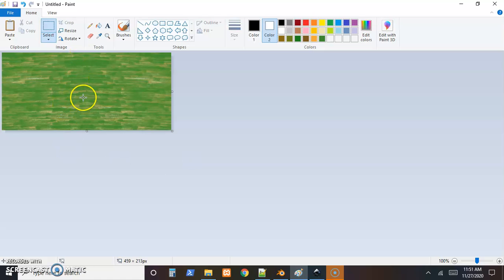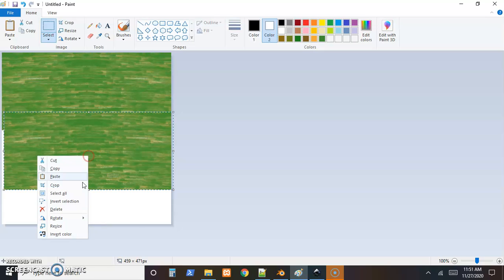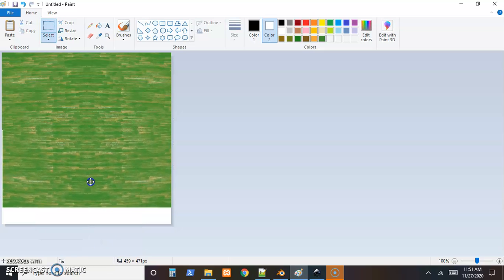And now we need the top and the bottom to get our tile. So I'm going to select everything, copy it, get a little more space here, paste that in, and then we can flip this one vertically. And line back up.